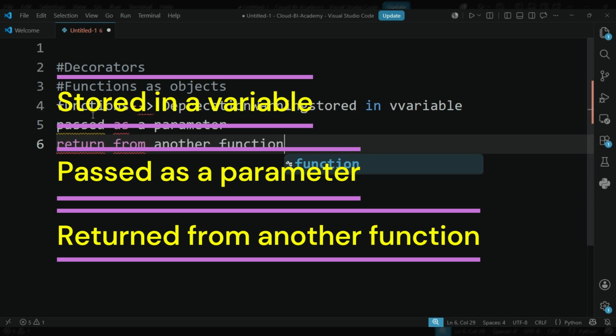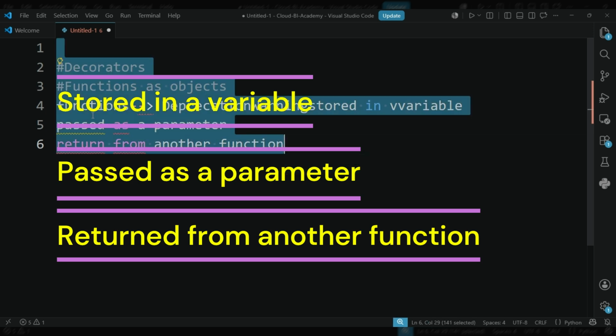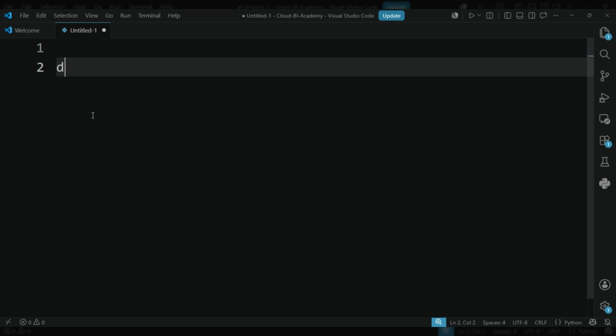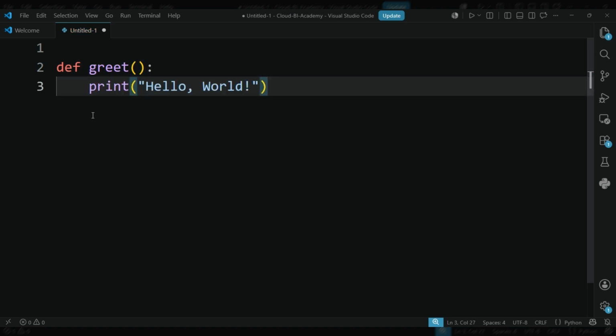So let's understand with a basic function. The basic function is def greet, which prints hello world.